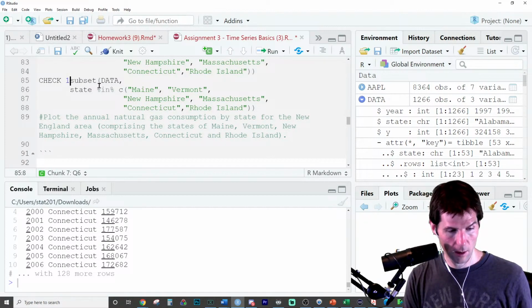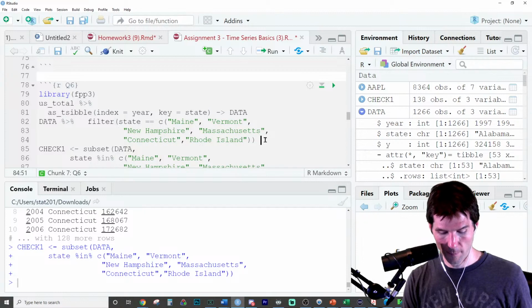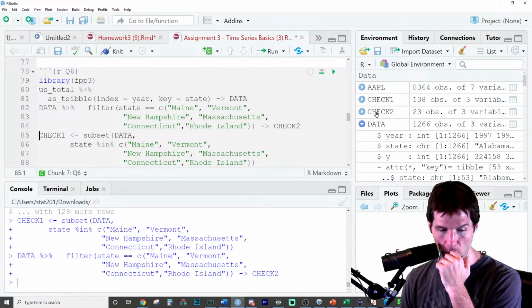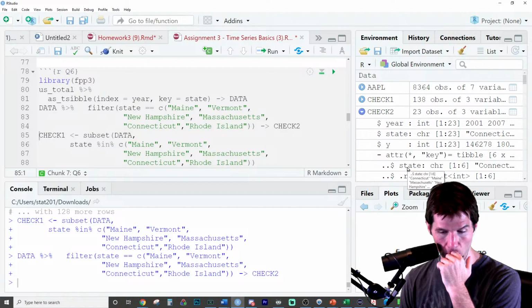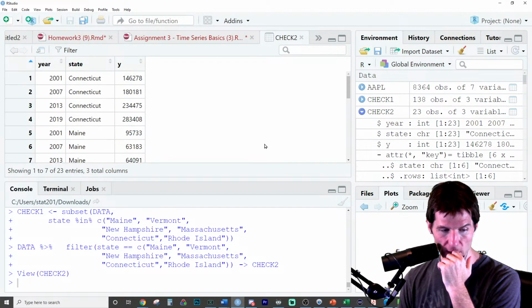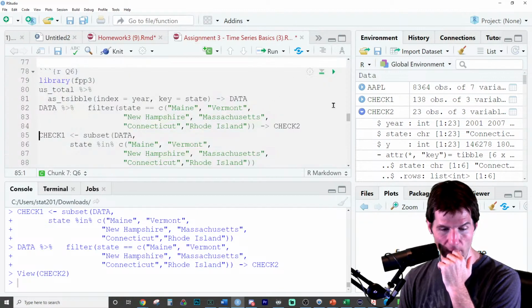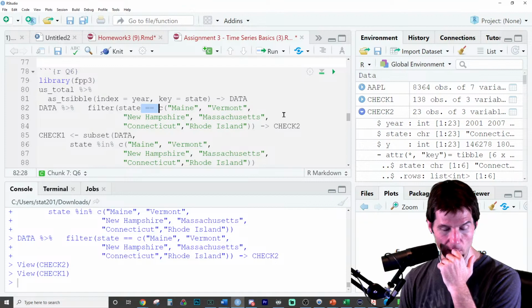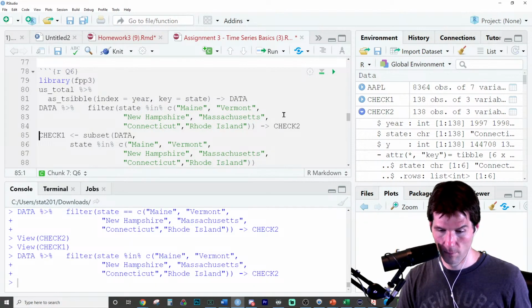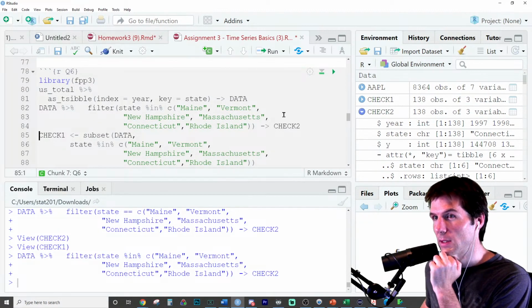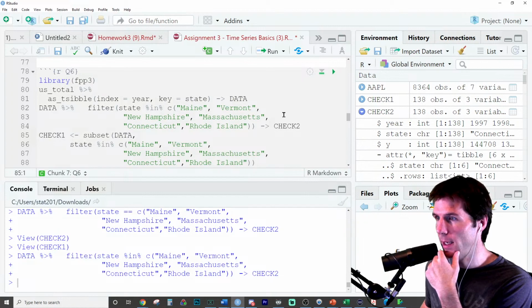And we could check right here. Does it keep it as a tsibble? Ooh. Check 2 is a little bit different. Making sure we get the right stuff. We only get those data points. Okay. Let me look at check 1. Something weird's happening. We might need to do this. There we go. That is making sense. Yeah, that's an error right there. Filter's the same thing as using subset. I hope I make sure I message that person. Always look at what you create and think if it makes sense.